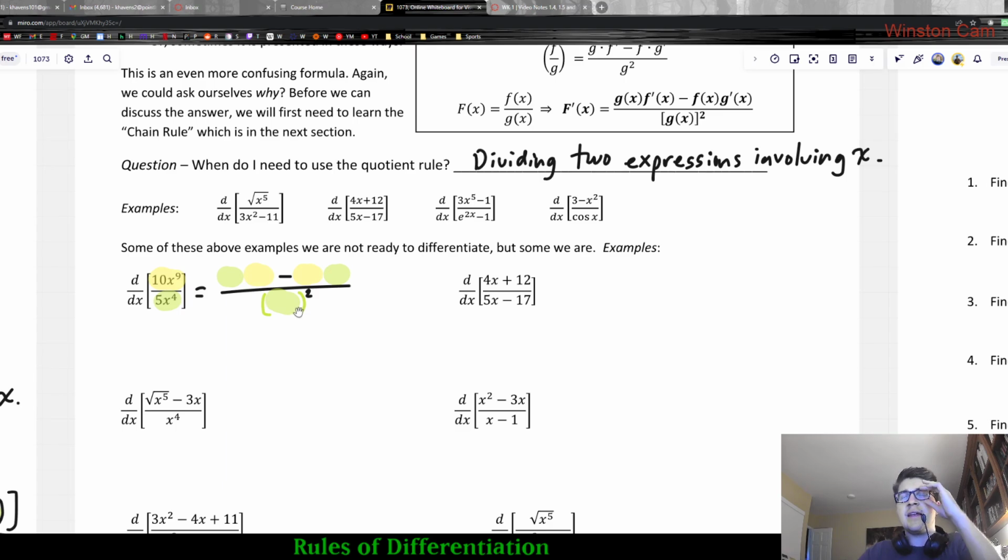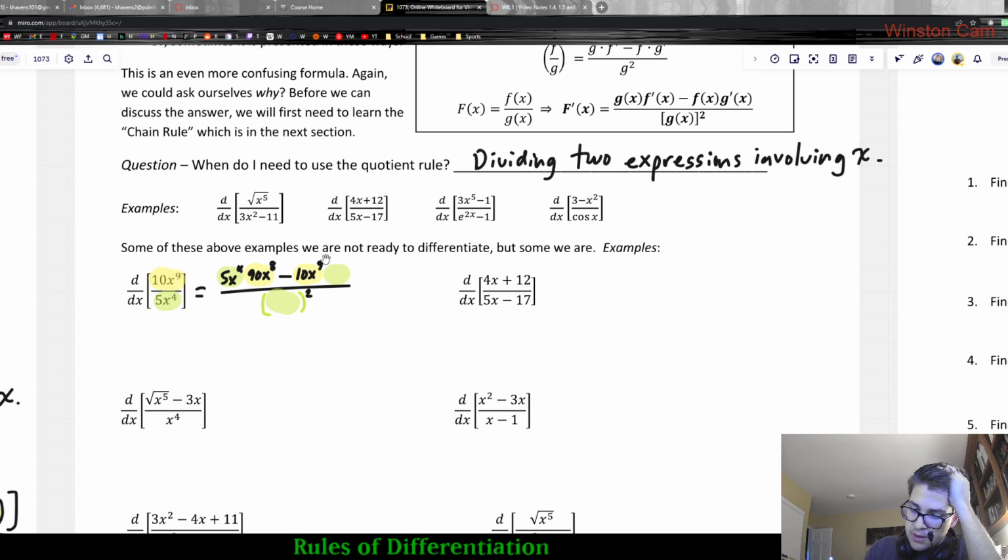And now let's plug everything in. So we've got low, that's again as is, d high. Sorry, that 4 looks too much like a 9. Let me make my screen a little bigger. Minus, low d high. So d high is the derivative of the top. So I would drop the 9, again using my power rule to take the derivative of the top. So bottom times the derivative of the top minus the top times the derivative of the bottom.